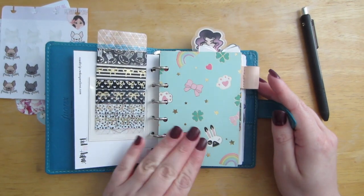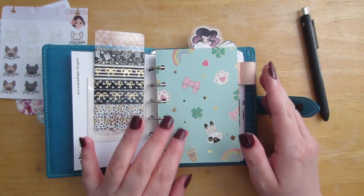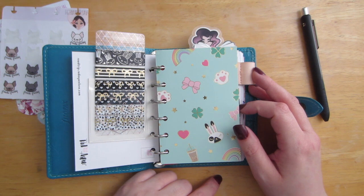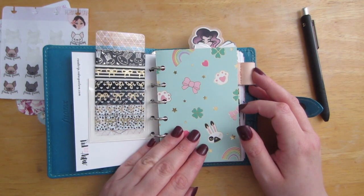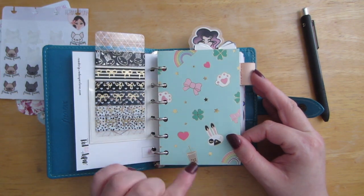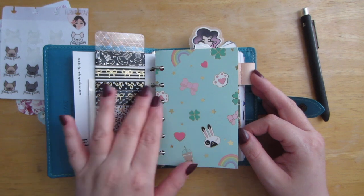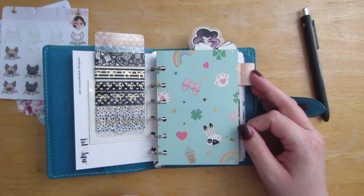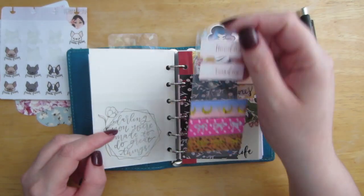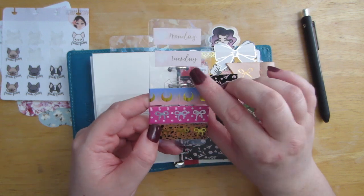Excuse me. So for this dashboard, it's actually a pocket notebook from a Simply Gilded subscription kit. I think the sub box. I think it was January 2018 or 2019 that she had in the double dip. Oh no, it was a Mystery Monday. It was only 20 bucks for the whole box, even the extra washi that you can sign up for. So I thought it was really cute, and it's perfect right now for St. Patty's Day this week. So I just put another one of those clear pockets that says, "Darling, you were made to do great things," with another washi card with some Simply Gilded washi.